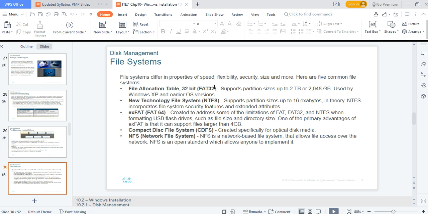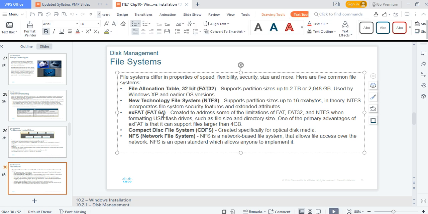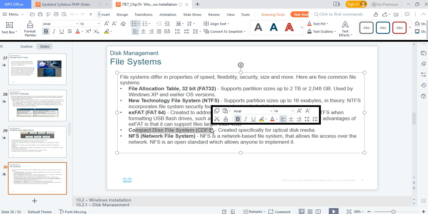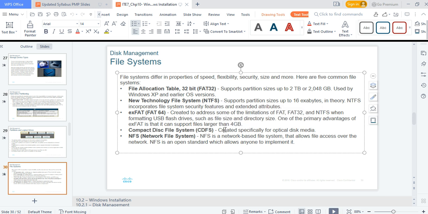There are different file systems. This is older, followed by this newer, newer, newer, right? So the very old one is used by most flash drives, and it can tell how much maximum they can support. 2 terabytes, right? But NTFS, a little bit more recent, can support up to this. You see this FAT32 can support 4 gig, right? So these are different file systems. This one is for CD most times, depending on the type of CD.